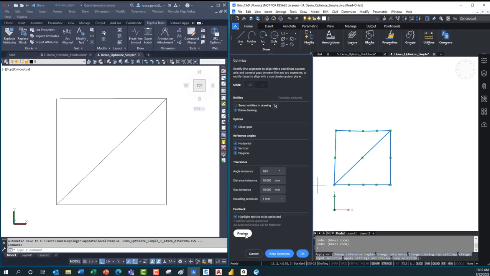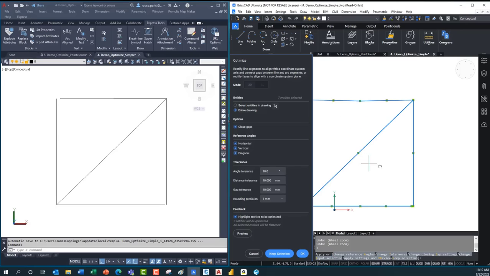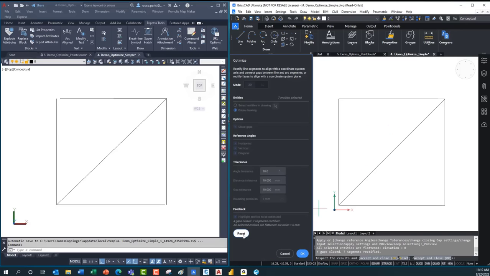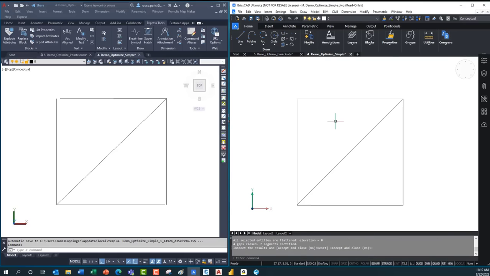I can go ahead and preview this, or I can say okay and let it process. Just to show you here, I'm just going to preview it real quick. You see that I can just preview, and right away, my lines are now nice, neat, clean, orthogonal. It's closed up the gap in the bottom corner and made a single straight line out of all of those, and I can just go ahead and say okay. Right, and again, you can see that all my line work is now nice, neat, clean, orthogonal. Definitely looks a lot better than I had originally, and it happens a lot faster than we're dealing with in the AutoCAD side.